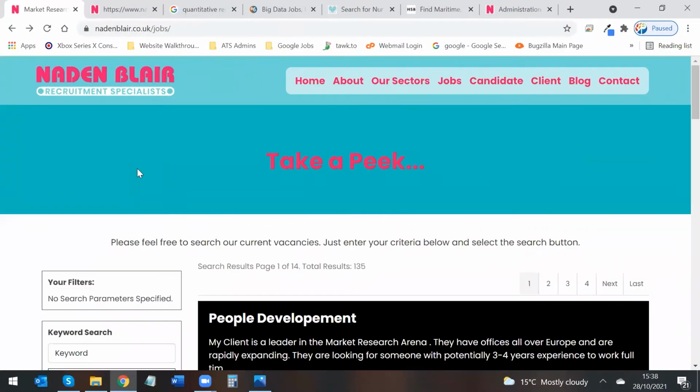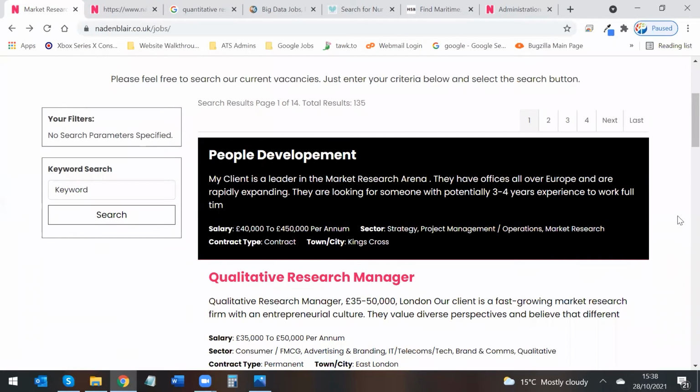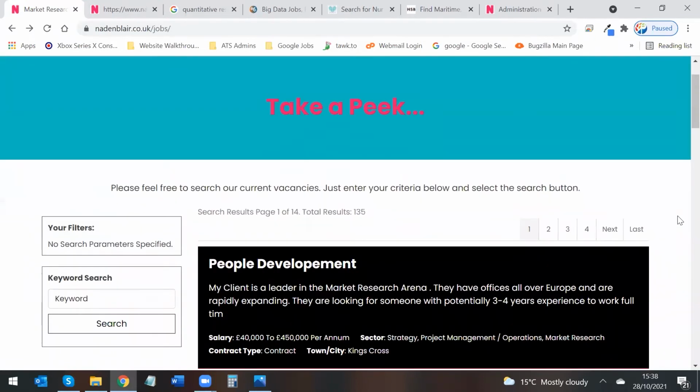So obviously this is a website of ours. I've got some other different website examples that I'll run through. They all operate similarly. Our systems are all mobile responsive, so that when you click on the job section, you can filter the jobs, you can page through the different jobs, you can filter by industry sector, salary, location, and whatever elements you've included in the design of your website.